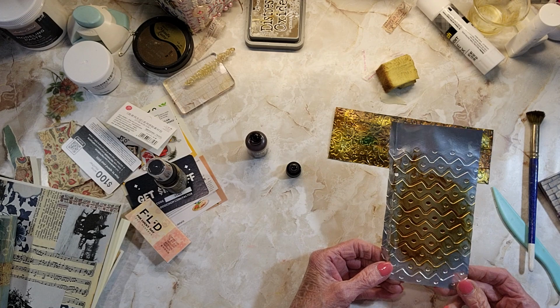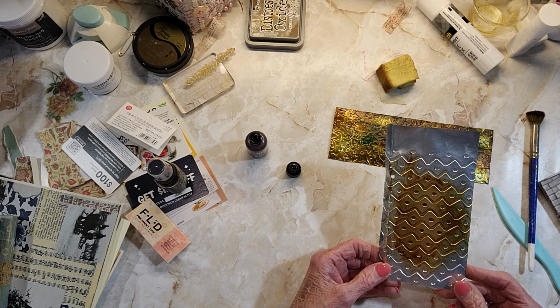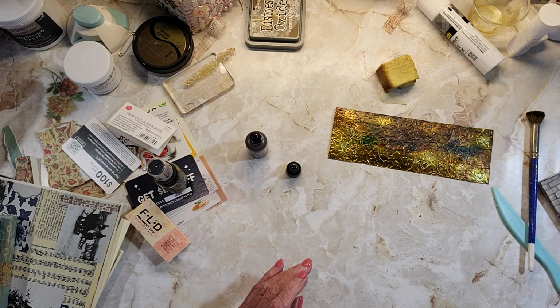I don't want these sharp edges. That's what I'm concerned about. I don't want somebody to cut themselves.